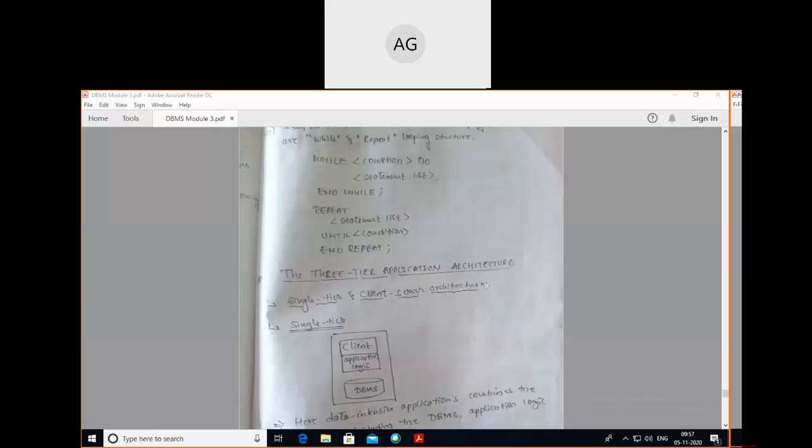Suppose you take Bangalore, where we have tech parks. For example, the Manyata Tech Park has n number of companies. Infosys is there, Wipro is there, as well as NTT Data, and many more companies. All the companies tie up on the cloud. All the companies will be using that same cloud.